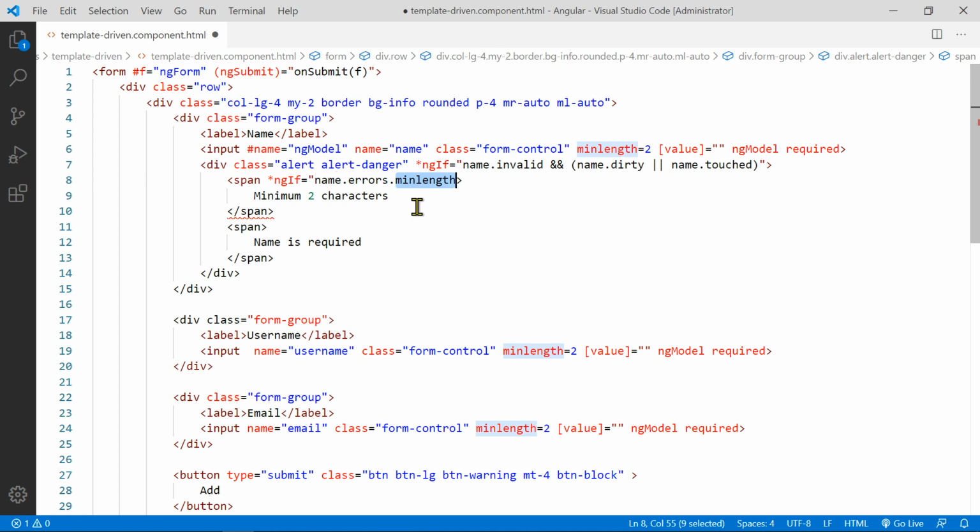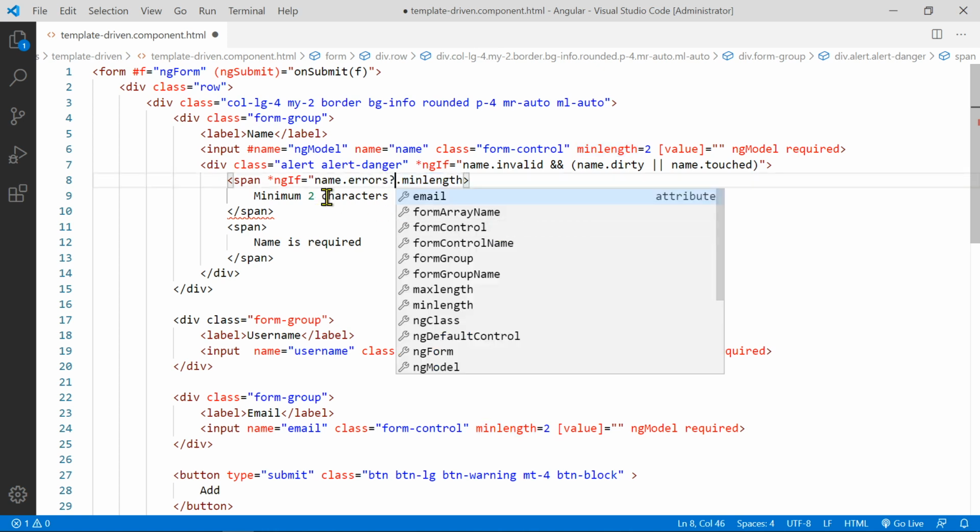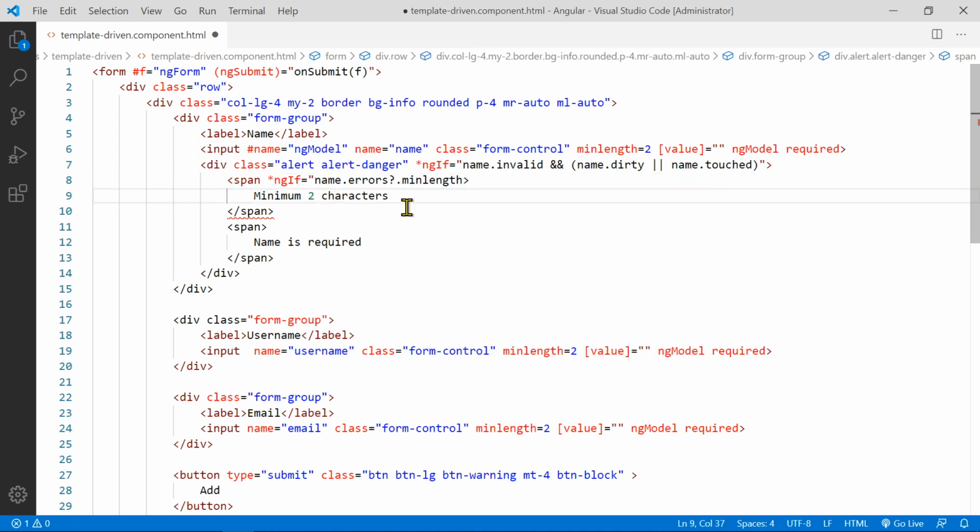So therefore, when that happens, usually, again, it's JavaScript and TypeScript, right? So it's going to crash. So what you do is you use this question mark. This is a special operator called the safe operator used in TypeScript. And this will say that, okay, if it's not null, or if it's not defined, then it should have this minimum length. If it's null or undefined, then just ignore it, so it doesn't crash your program. So it's always safe to put that.